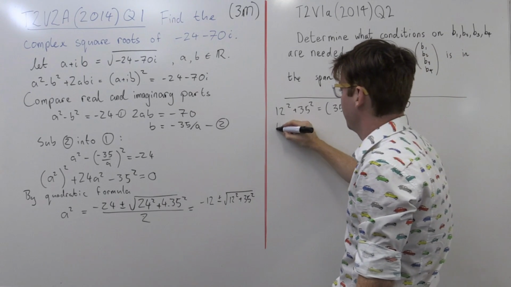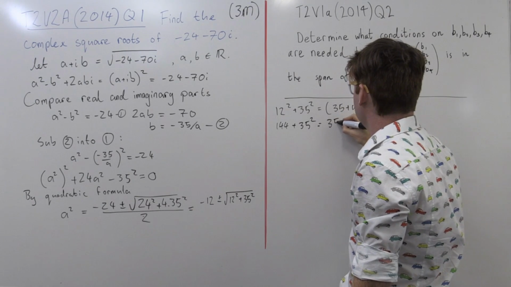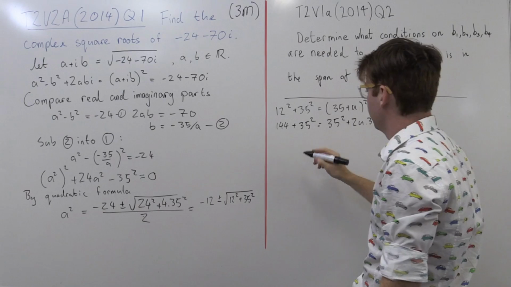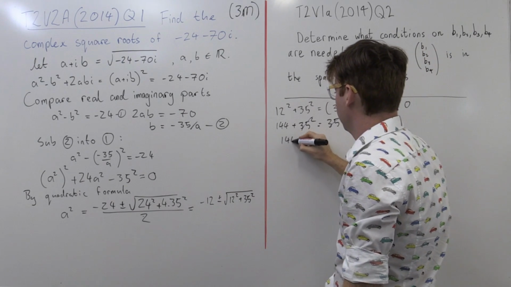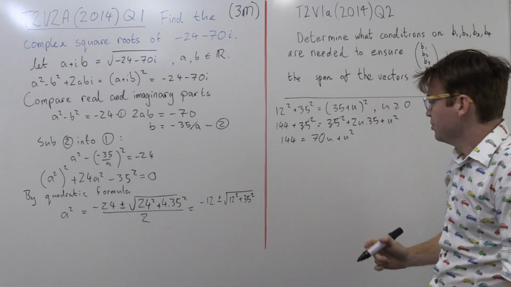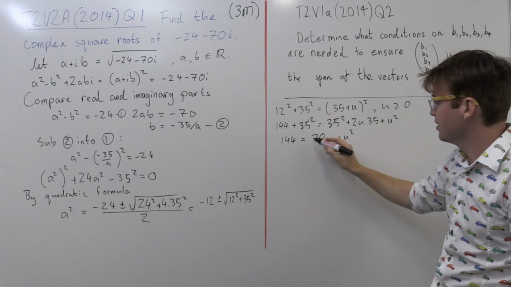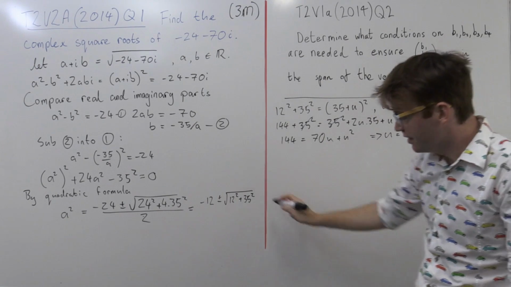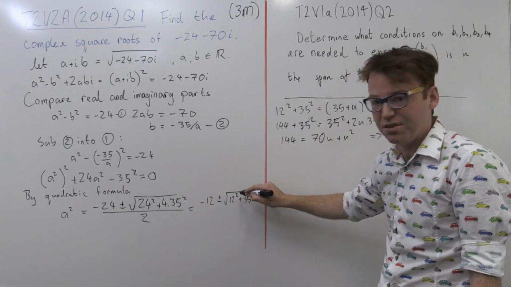And so I can expand this, I get 144. I know how to square 12, that one's okay. 35 squared is this thing, which is 35 squared plus 2u times 35 plus u squared. And I can cancel off the 35 squareds. And I get 144 is equal to 70u plus u squared. So I can try a few values. If I let u equal 1, I get 70 plus 1, which is 71. No. If I let u equal 2, then I get 140 plus 4, which is 144, so u equals 2. And that kind of numerical witchcraft is what you need to use to be able to deduce what this square is.